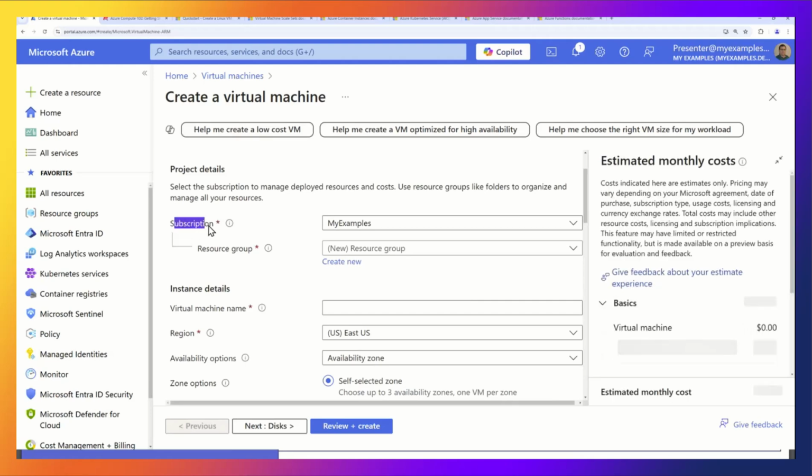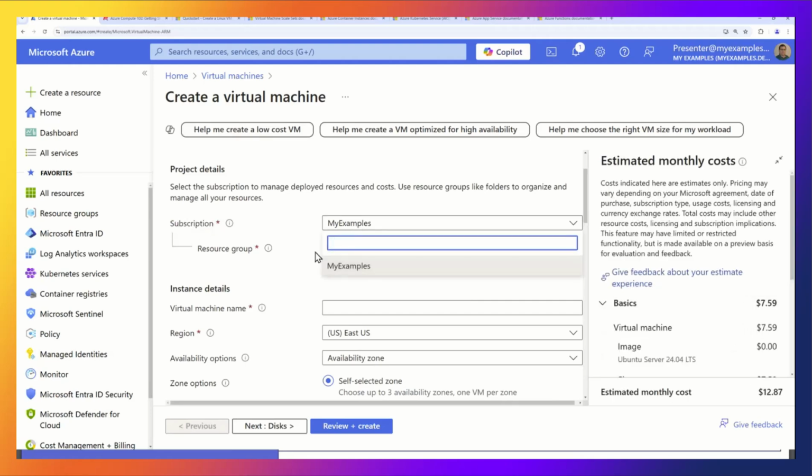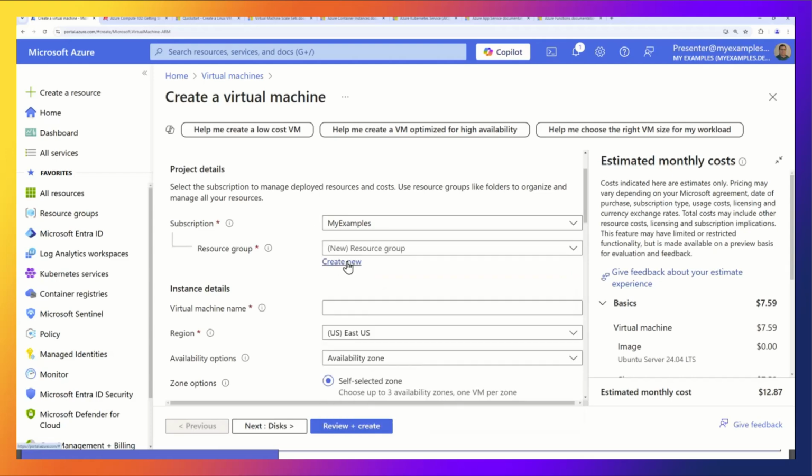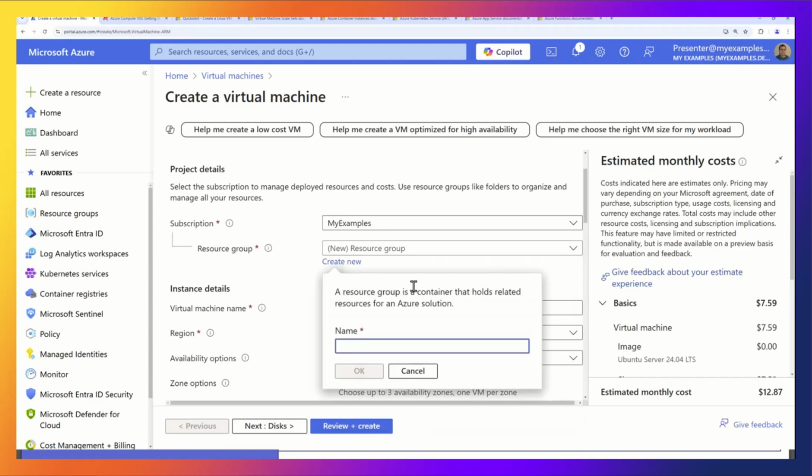And here's a subscription, right? I have one or more subscriptions. I only have one subscription called My Examples. Yours may be called Pay As You Go or something. But you can rename your subscription to anything you want. So that's why mine's called My Examples. Resource group, I like to create a new one. If I click, you'll see I have a lot of resource groups, but I'm going to create another one, the life cycle of this demo, right? I'm going to call it Compute 102, call it VM, and then RG for resource group.